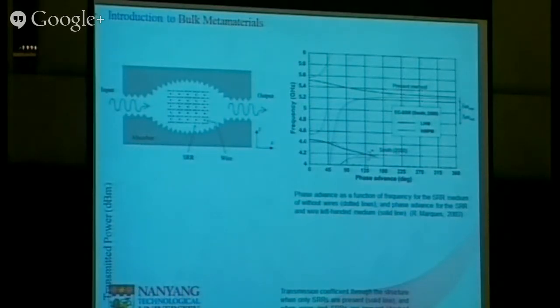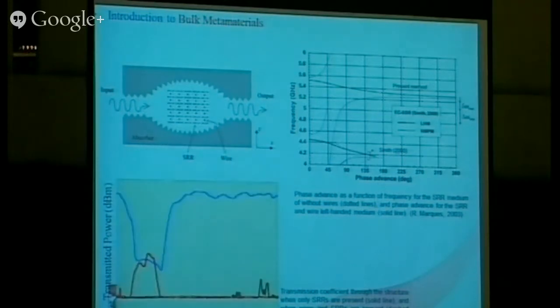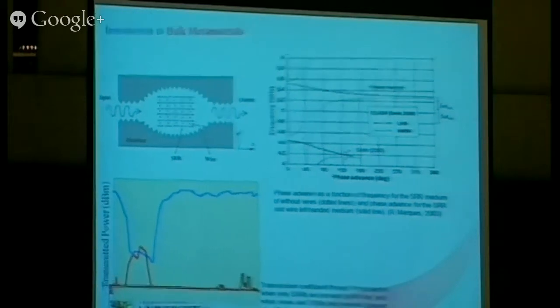He made this structure and tried to check it in the anechoic chamber, with a kind of absorber, to see how much suppression there is when the energy goes in this direction. You can see that there's a clear stop band here. We observe S11 and S21. You clearly see that there's very good suppression. This is because of the resonance happening due to the SRR structure.